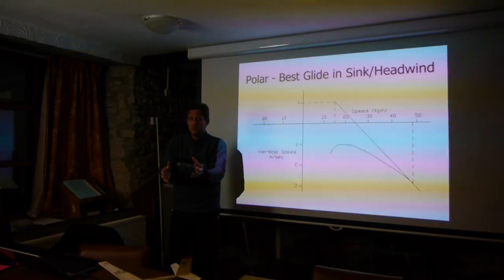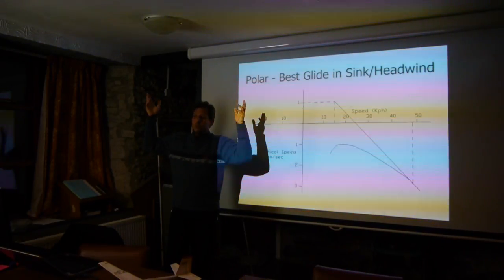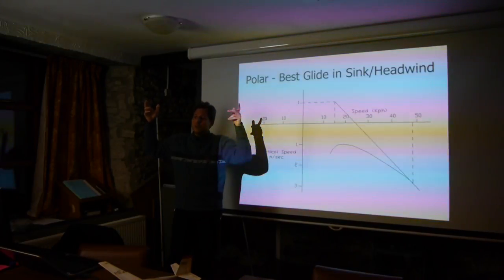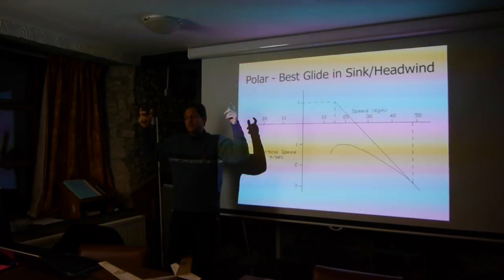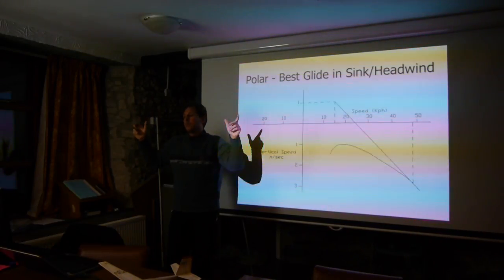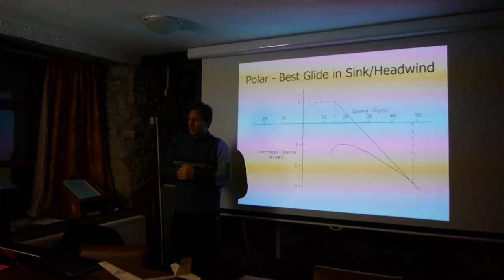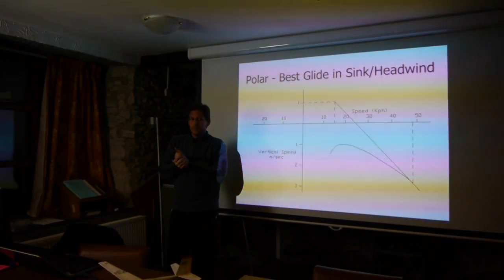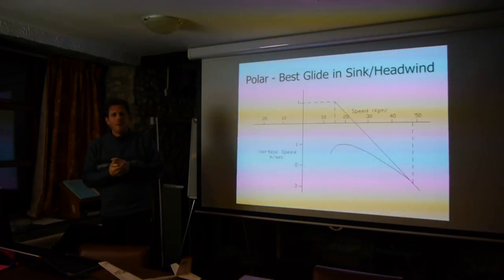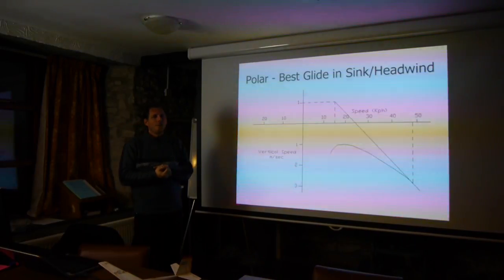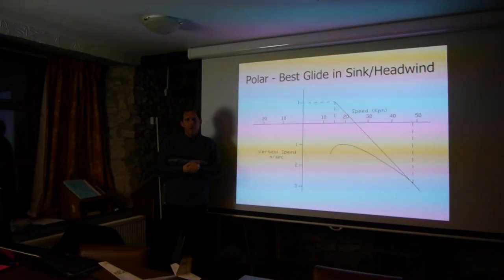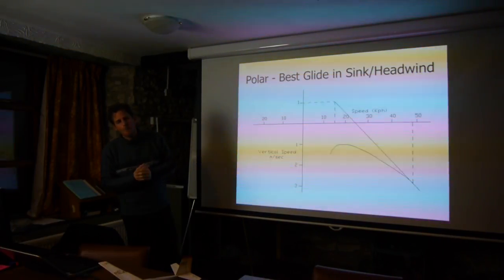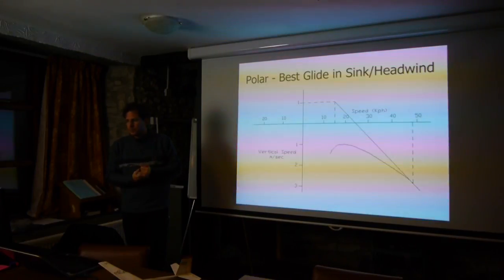If you're going into sinking air, well, you know you've got to accelerate. So if you already have your hands up here, then you've got to put a bit of power on. And then if you start to go into a thermal, it's the other way around. If that's your best glide, then slow your glider a bit, and then you'll get a better glide. For us it's quite obvious, because we know more or less what our polar curve is. So with no accelerator and hands up, it's going to be flying more or less 35. If you have full bar on, it's more or less this. If you have half, you can see how much speed bar you pull. Yeah, I'm the same. Bar's here, bar's there.